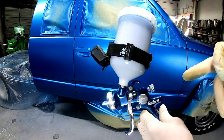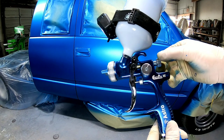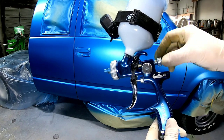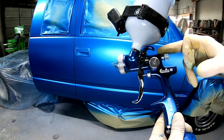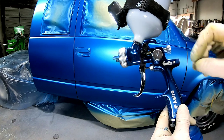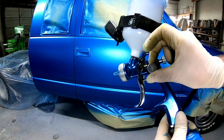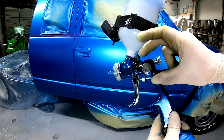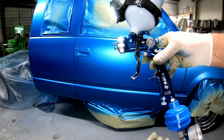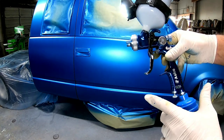So let's talk a little bit about how to adjust this gun. I've turned the volume 3 turns open. So you turn it all the way in and then 3 turns out. That's gonna give us a good amount of paint to spray, or volume. And then the fan pattern on this is pretty much wide open. I had it backed off just a little bit there, but all the way forward is wide open and this has a huge spray pattern. So air pressure around 25 PSI. So let's get to spraying.